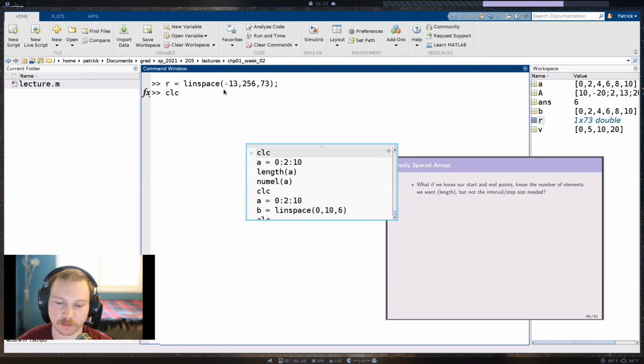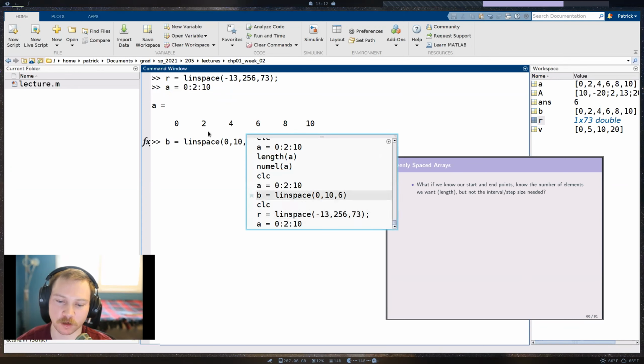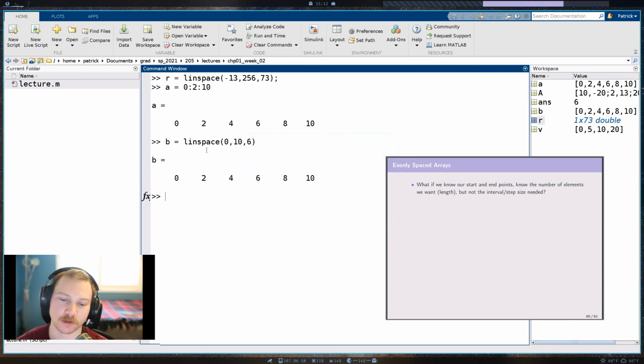Yeah. Okay. So last time I was just showing you that we can make a vector either like this, which is what we learned before, and I also used the linspace command for this as well, just to show you that we could use the same function to make the same vector. So here, when I use the linspace command to make this vector, I have the start point, which is 0, I have the end point, which is 10, and then I specify the number of elements, which is 6. So this is a really simple vector that I made here. So I knew the amount of elements that I needed.